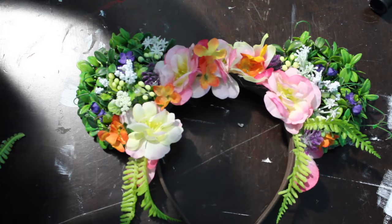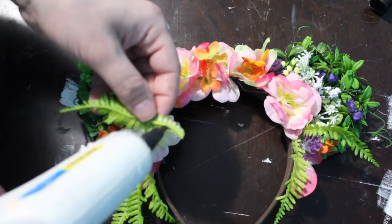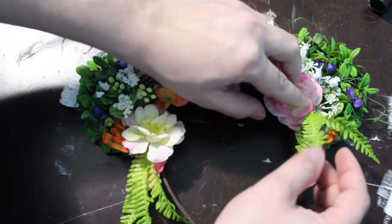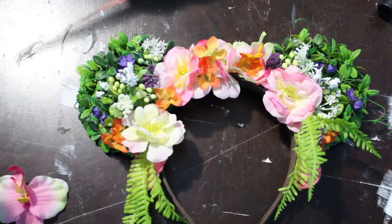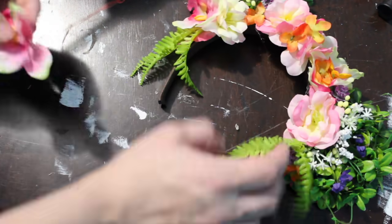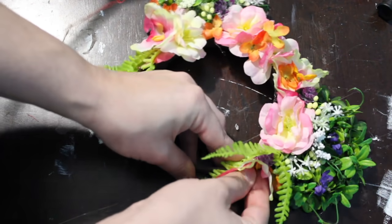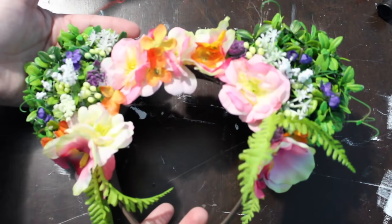By the way, just a tip, I usually add in a few flowers and then I put the headband on, check it in the mirror, and then add more from there. I would suggest just looking at it on your head as you're going because it gives you a really good idea of exactly what it's going to look like. And that's pretty much it for all of the florals. Like I said, check it as you're going and just see. The good news is these do come off if you need them to, but you will have to replace them with something, otherwise you might see a little hot glue left over.